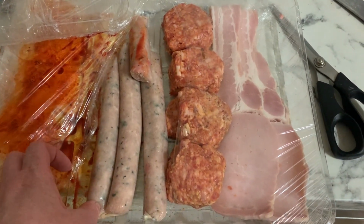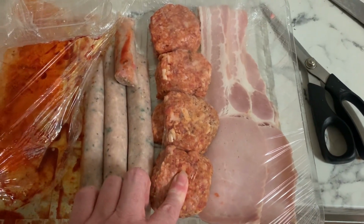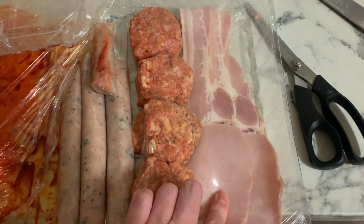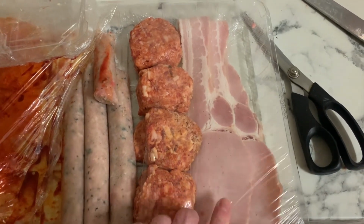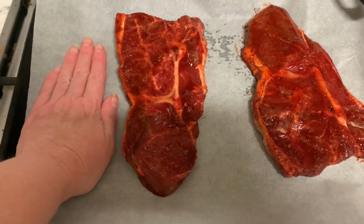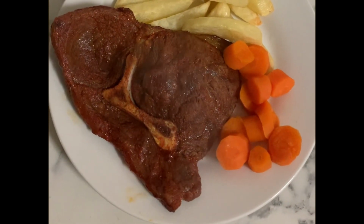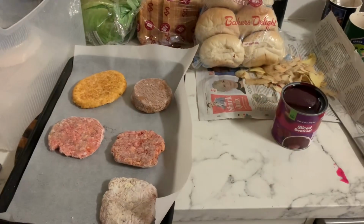And some of the other sausages I did throw into the freezer because you will see them coming up later in a bit of a use it up challenge. These meat patties I squashed down and I threw in the freezer, and then hubby had those for burger patties over the next couple of weeks, and the bacon I cooked on the weekend to do bacon and eggs.